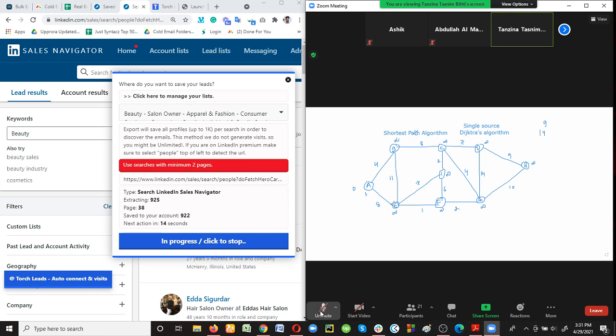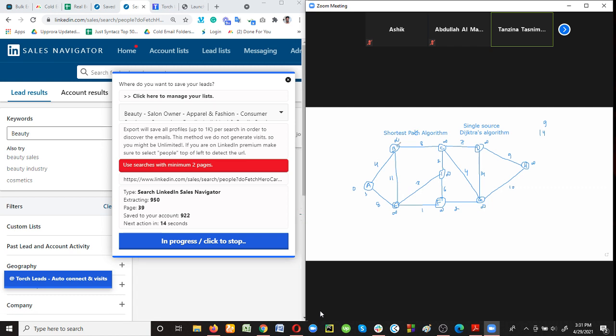So which one will be taken first? A and B, there is a formula. Okay, so we can take the shortest one here. The shortest weight is 4, so obviously we'll take that. But here we can consider these weights as the cost between A and B. But the main distance depends on this value. Initially the value is infinite. So here the value of B and E are the same, that is infinite. So we can just take any one. Suppose we're taking B first.